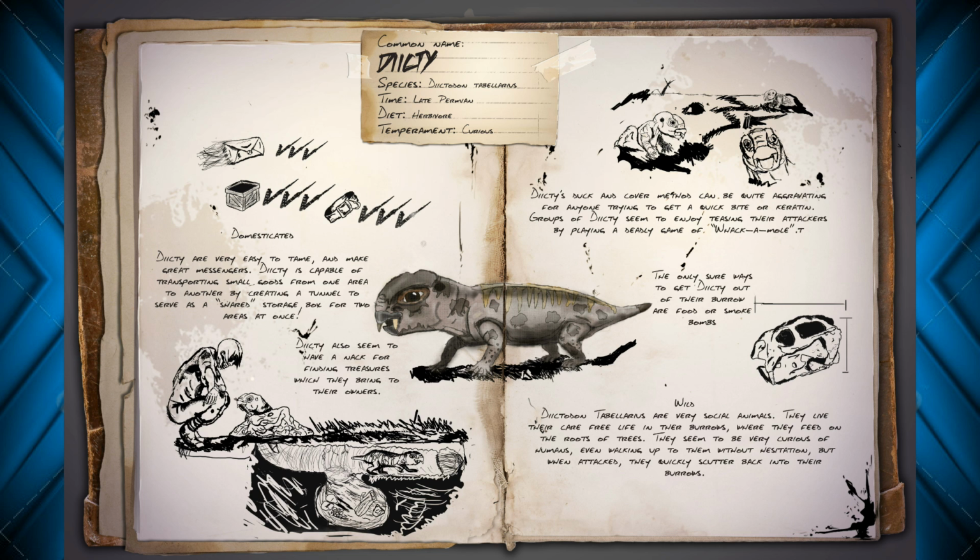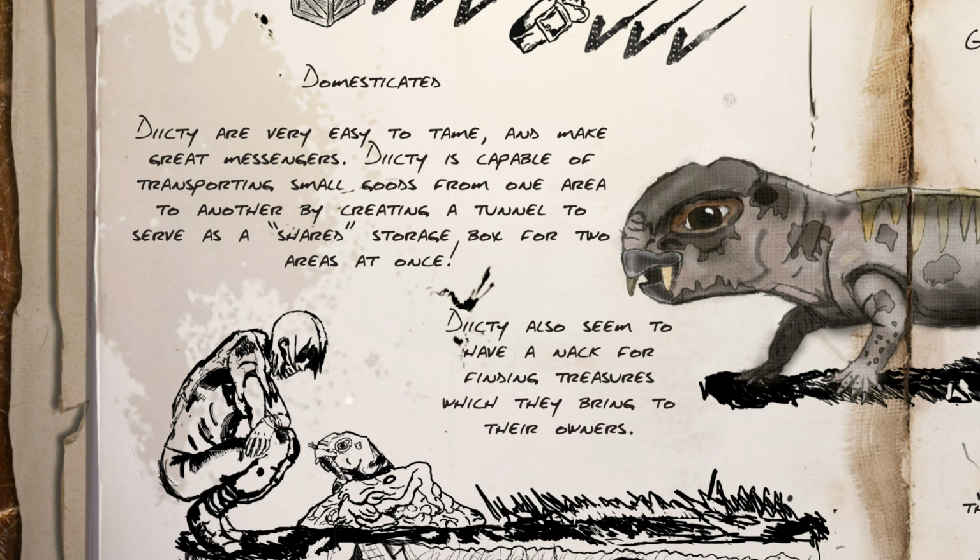So when domesticated, Tyrannotitan are very easy to tame and make great messengers. They're capable of transporting small goods from one area to another by creating a tunnel to serve as a shared storage box for two areas at once. Tyrannotitan also seem to have a knack for finding treasures, which they bring to their owners.